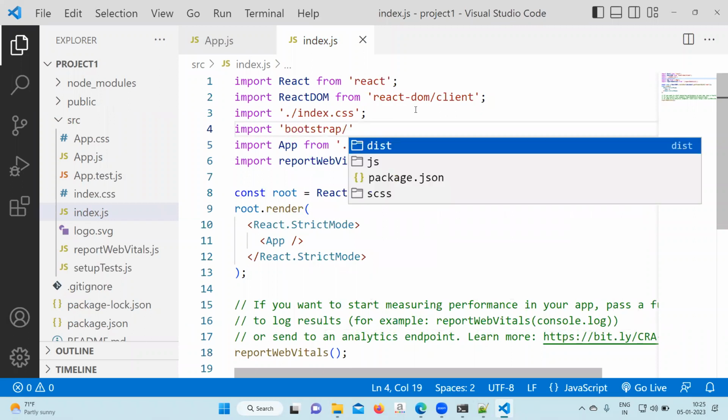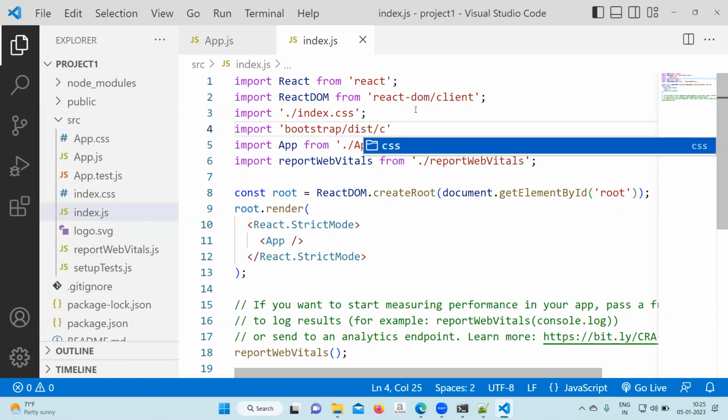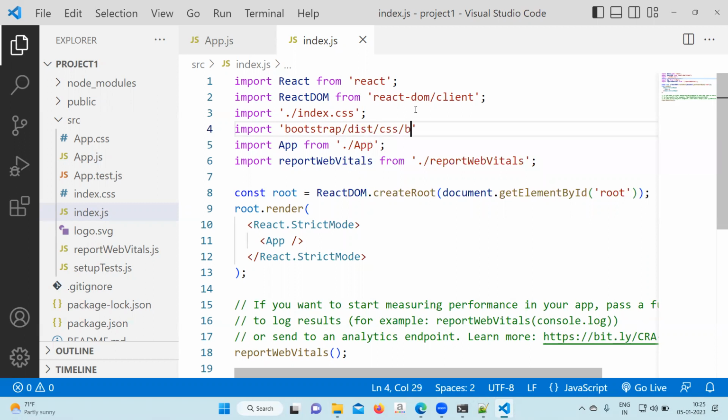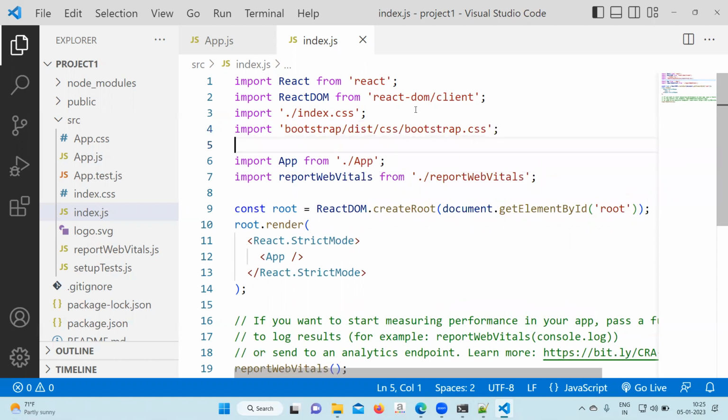Import bootstrap/dist/css/bootstrap.css.